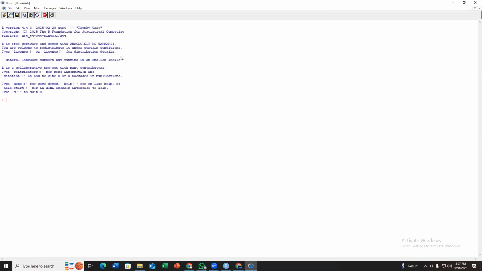It is the R programming console. It provides you space where you can write R language. For example, I am typing here 5 plus 5, and run. It will give me the answer.